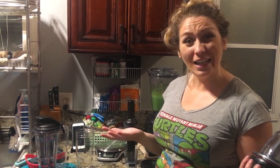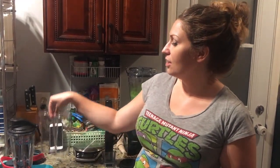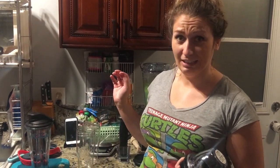My Vitamix is only two years old and still sells for $550 online. So I figured I can sell it used for a few hundred dollars. If you're looking to buy and you're local to Southern California, it's in great shape. That means I'm spending less than $100 to upgrade to the Bluetooth system. The scale also comes with two personal cups — not blender cups, just regular base cups — and a little phone stand. I just want the awesome Bluetooth scale because as you saw, it's phenomenal. Super excited — more recipes to come!